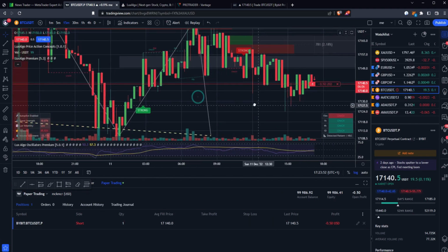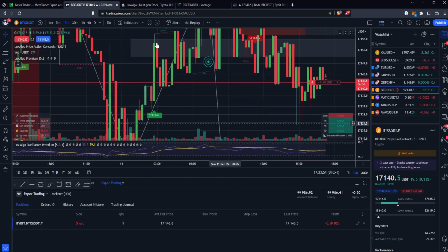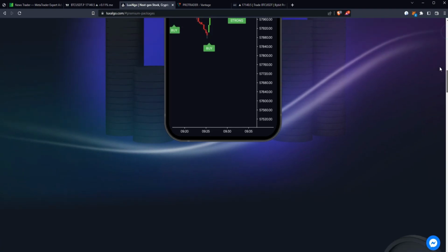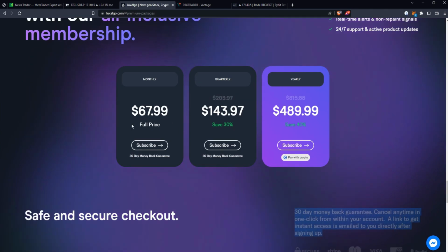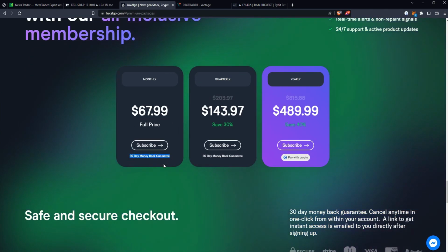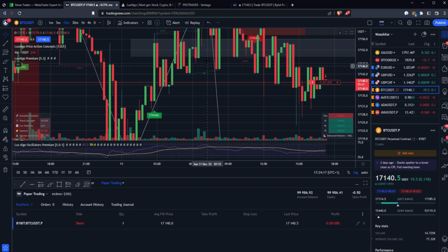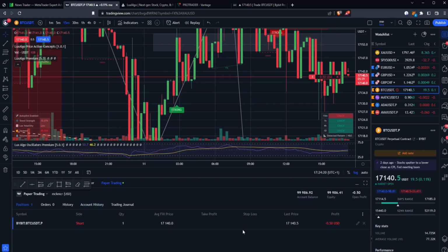And I urge you guys to give it a try. Even that LuxAlgo, obviously it's paid, but you can try the trial. If you don't like it, you can always ask for your money back. Give it a try for a week or so if you have time. If you think you can spend time on it, you will see after a week if you were consistent, if you had results on the demo account. Don't play with real money yet, guys.